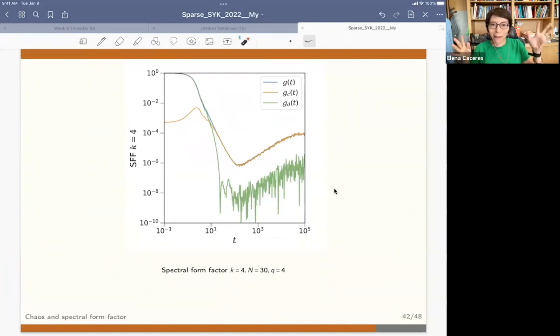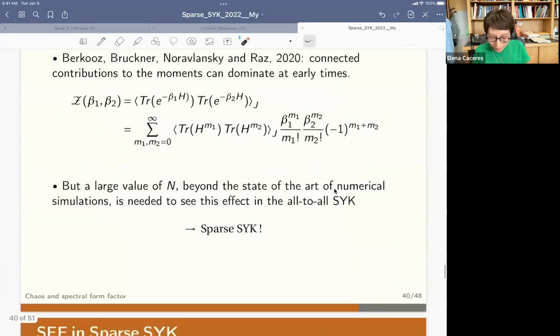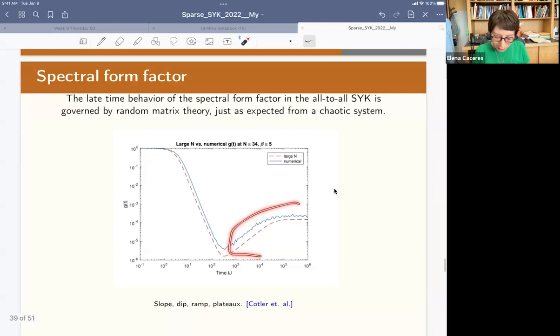that the connected part dominates earlier. Now, this is not the super cool Euclidean wormholes of this part, because the Euclidean wormholes are a new saddle. So it's not the same as this. It is just expansions in higher moments, or as some people call it, global fluctuations of the naive saddle. So it's not the same as the effect at large time.